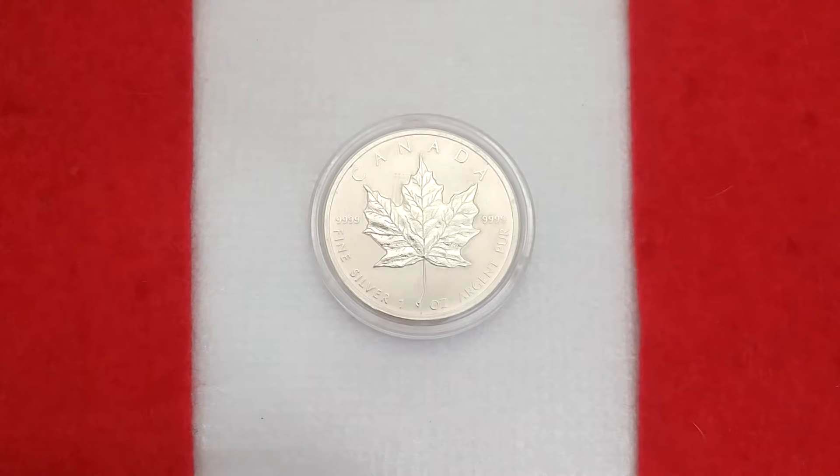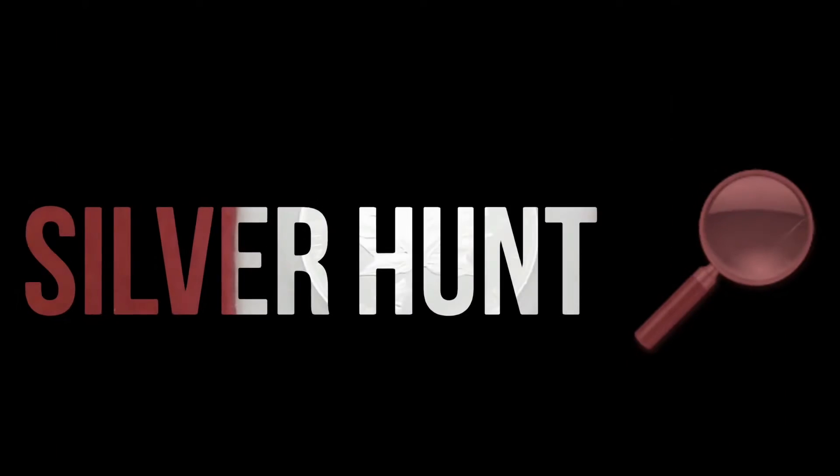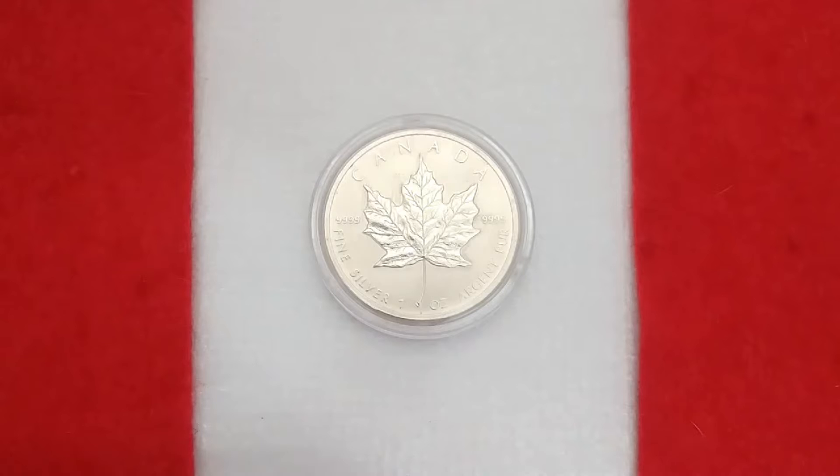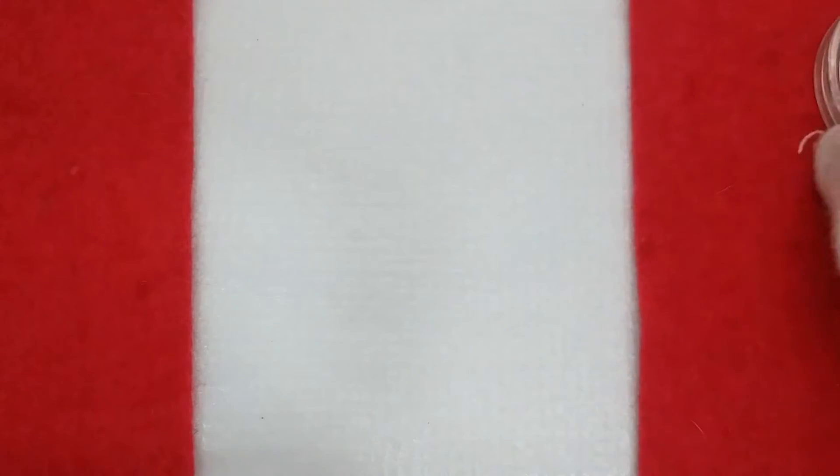Welcome back everybody, Canadian Silver Saver here, excited to bring you another Silver Hunt Sunday. Really happy to bring you this week's Silver Hunt Sunday. Now I don't have a lot of goodies to show off — I've got to source out some new locations now with my market closed and garage sale season basically over. But let's show you what I got to start out my week — it was kind of nice.